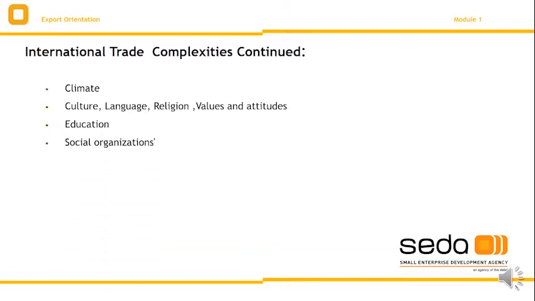Also, be mindful of social organizations within the countries that you export to. Remember that in certain countries, there are certain roles that are assigned to women. There are also class systems. There are certain roles that are assigned based on gender. So be mindful when it comes to your marketing and how you package those products. Try and understand those social organizations within those countries.